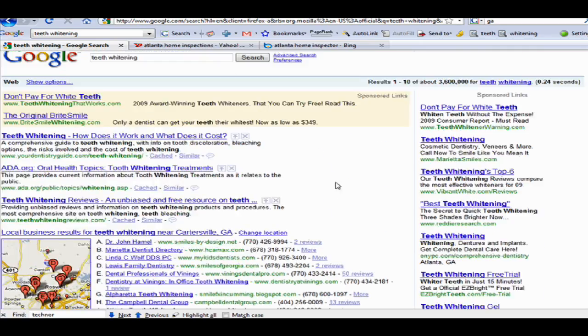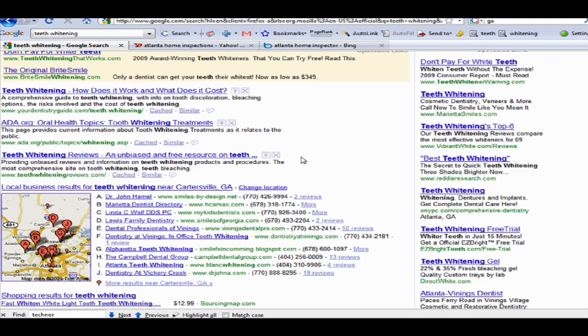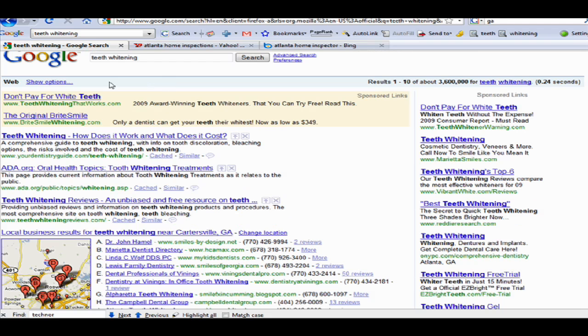Now, teeth whitening is an extremely competitive industry. From my understanding, the pay-per-clicks are as high as $5 and $6 and $7 per click. I was involved with a client who was in this industry, so I know very well. This stuff works, and it works well. Again, these people are paying to be here. Now, if their site doesn't convert, they're just throwing away money. But many of these guys have been here for years. And again, Yahoo had the same thing.